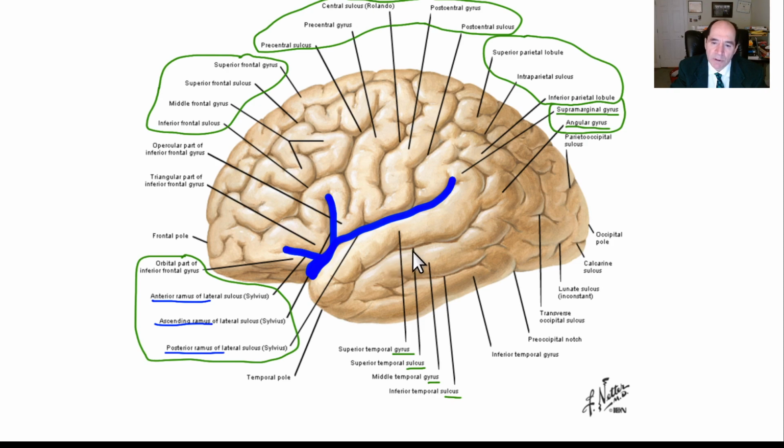Okay, superior temporal sulcus, inferior temporal sulcus, thus superior temporal gyrus, middle temporal gyrus, inferior temporal gyrus. Okay, superior frontal sulcus, inferior frontal sulcus. So superior frontal gyrus, middle frontal gyrus, inferior frontal gyrus. I can find all this stuff very quickly. I know that this is the posterior margin of the Sylvian fissure, so this is supramarginal gyrus, also called Wernicke's area. This is the posterior margin of the superior temporal sulcus, so this is the angular gyrus, also called Gerstmann's area. And I know this is the occipital pole, occipital cortex back here.